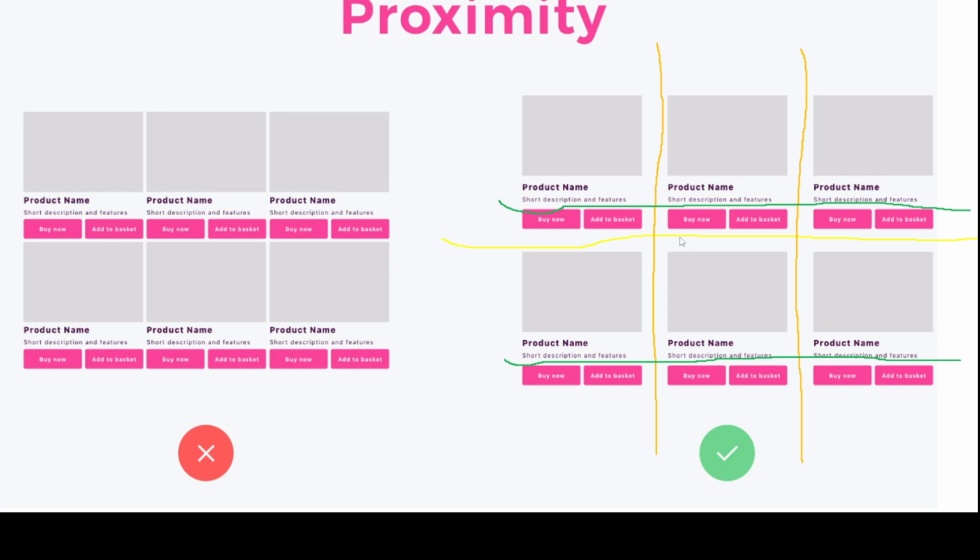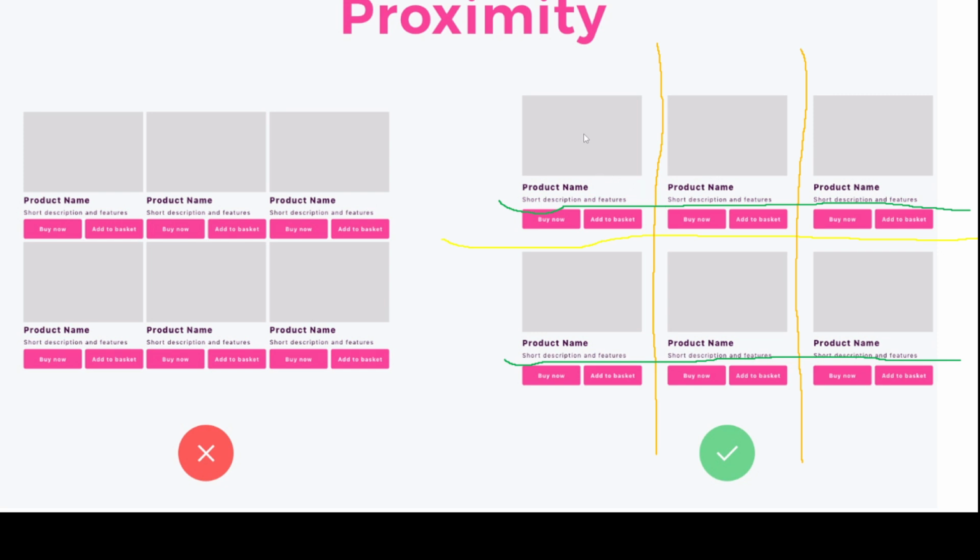Okay, here is how the law of proximity is in action for a grid-like interface. So this one shows an unsuitable way to align your user interface, where all of your design elements are within the same spacing. So by applying the law of proximity, we add a different spacing for items that should be grouped together.